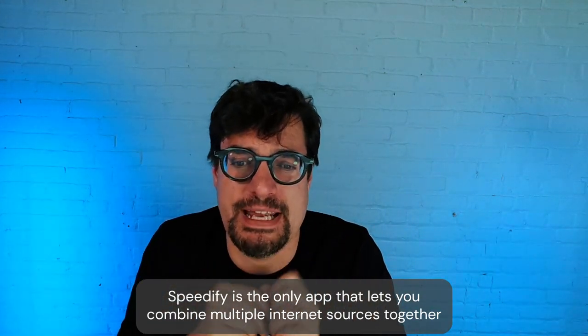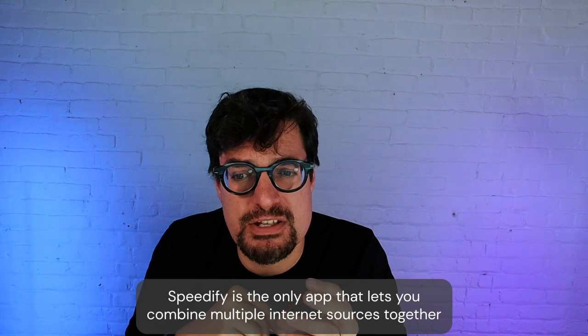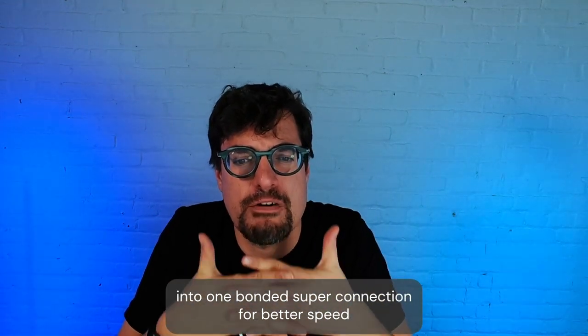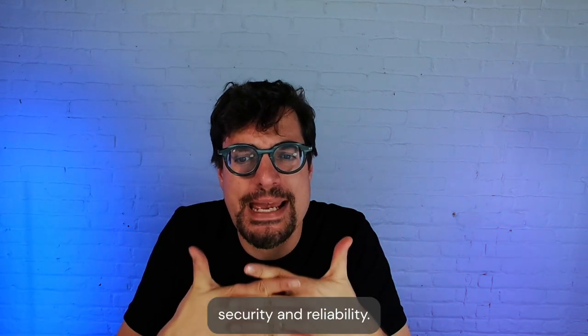Speedify is the only app that lets you combine multiple internet sources together into one bonded super connection for better speed, security, and reliability.